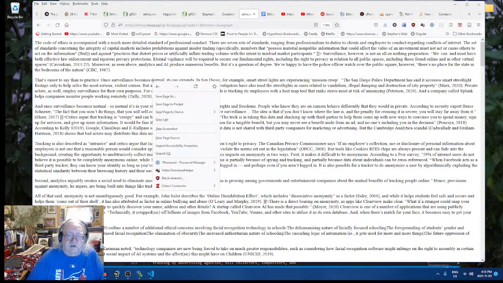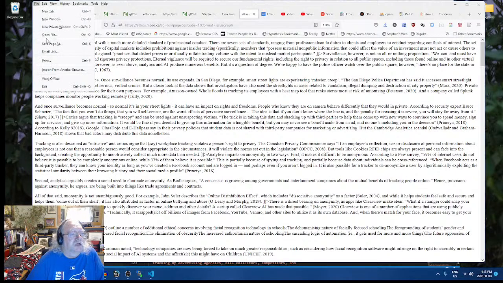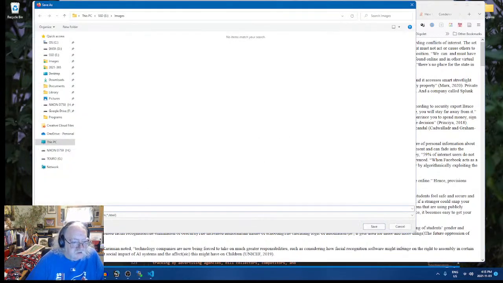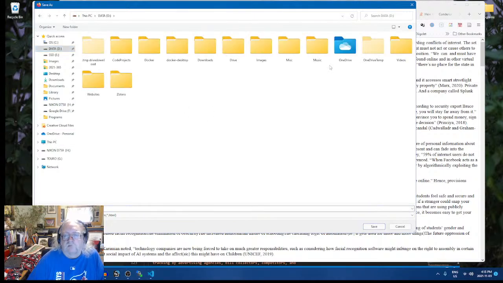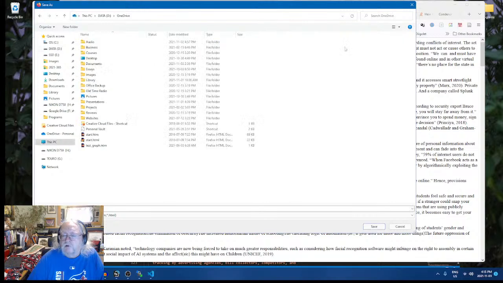Let's just try saving this page and we'll see if this works if we load it directly. So file, save page as. We'll call it code1.xml. And we'll save that now in the appropriate directory here, OneDrive.